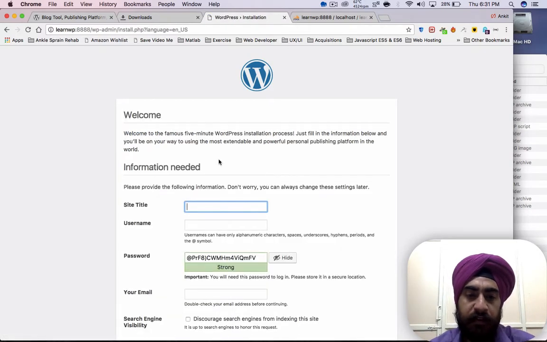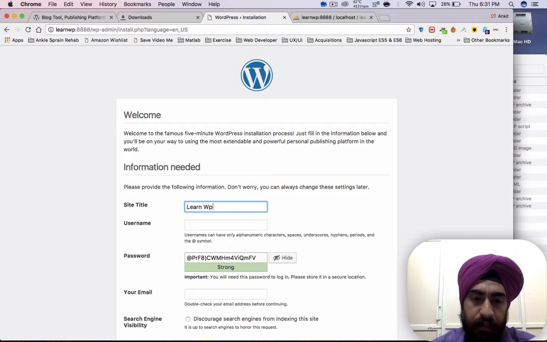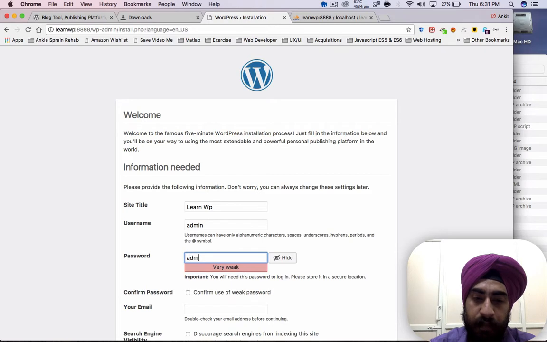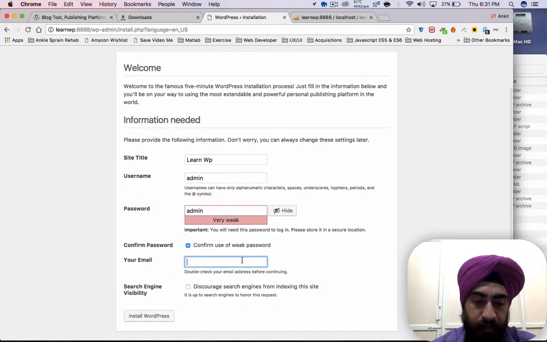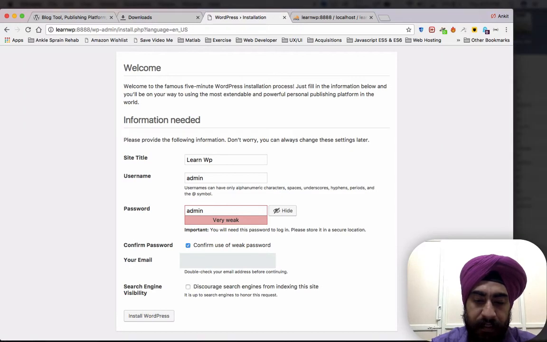Now it will ask for our site title. I am going to name it Learn WP. Username admin right now, admin password, or my mail ID.